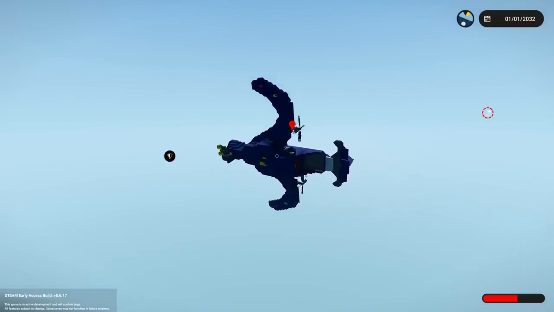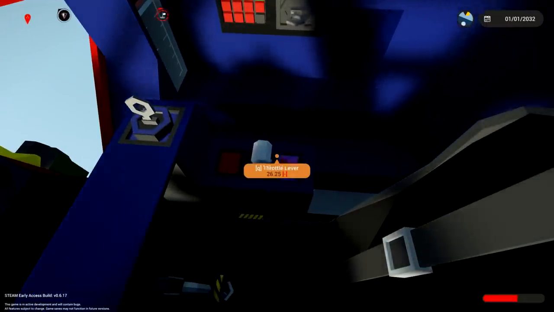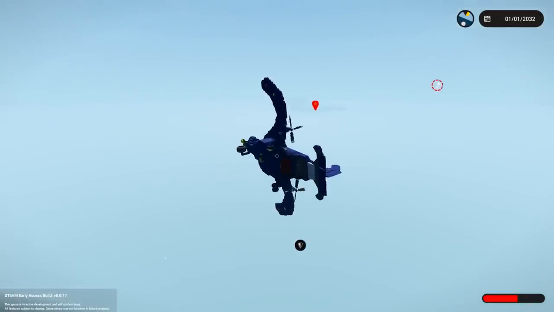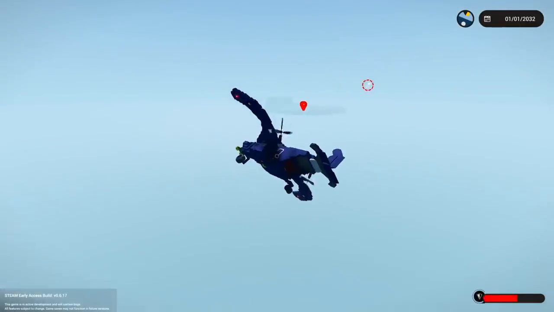Anyway, right, we're going to have to start turning around here. I can see the island, so that's good. Let's go ahead and throttle down to like half, a bit less than half. Okay, let's go ahead and turn on those brakes, lights, and we don't need to put the heater on yet.